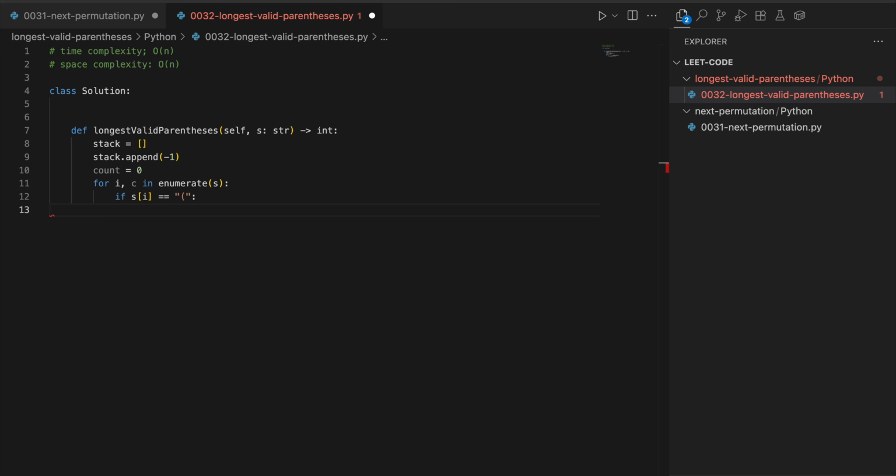On a closing parenthesis, we pop to try to match it with a previous one. Popping discards a matched one. If there was no match, the stack may become empty, which we handle next.